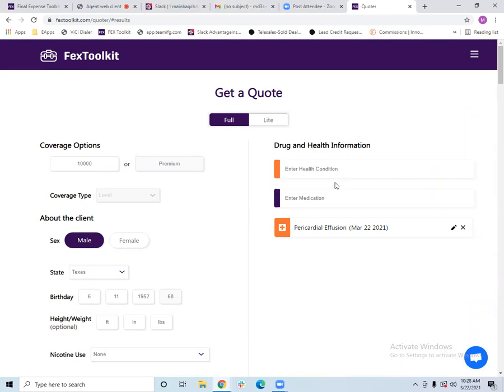The one thing that we always coach people with the toolkit is it can only underwrite based on the information you put in. So if you put in pericardial effusion, again, it's an acute condition, but there's no way for us to know that that was the result of an angioplasty a year ago. So always make sure you're asking. And of course, you guys know this, but maybe for people watching the demo a little bit later on, always underwrite based on the complete information that you can get. Try to dig as much as you can, especially when something that doesn't make sense like this comes up.